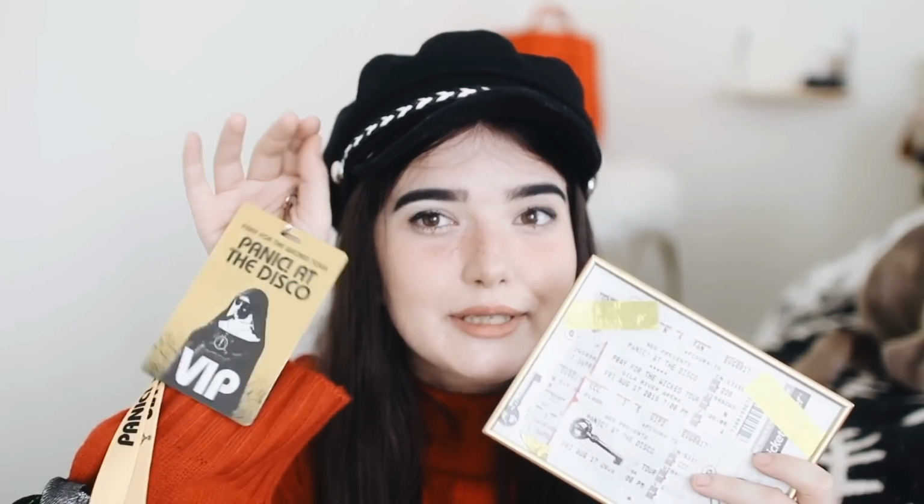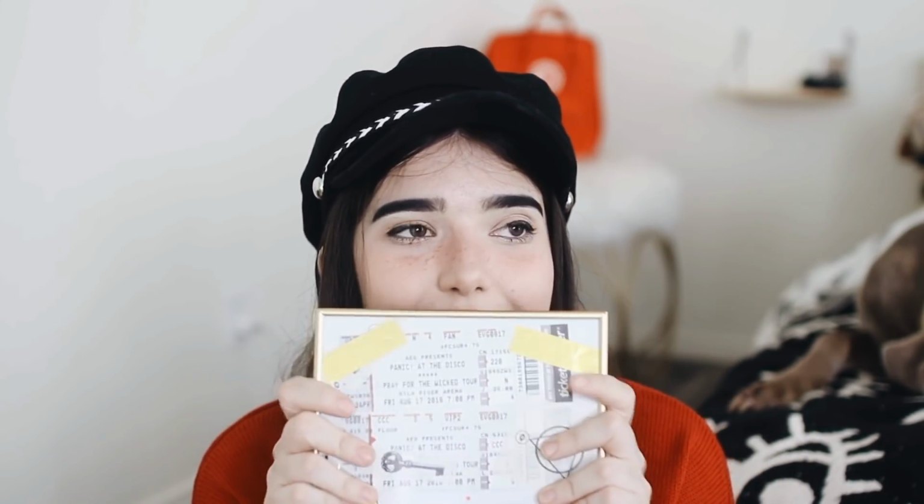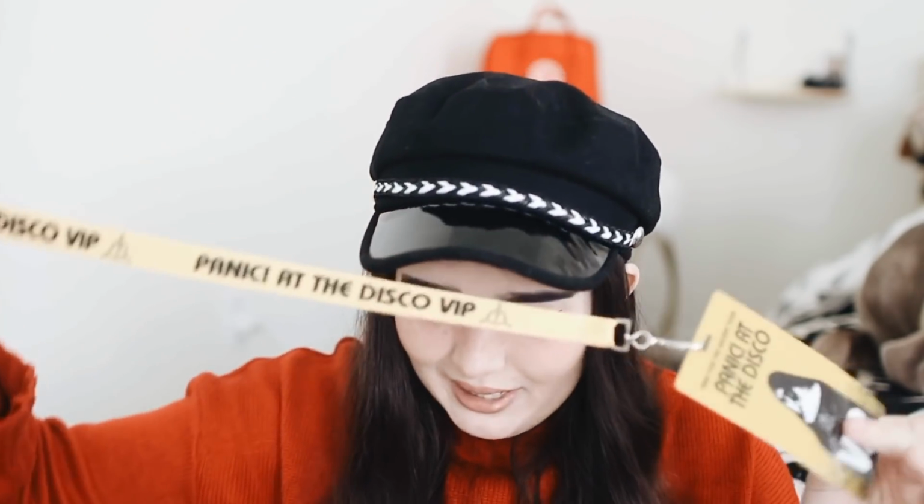This next show is the best day of my life. Not just this year, not just ever. When I think about this, I feel like it didn't happen because I don't get to go front row at concerts. Unless it's a pit show and I push my way to the front, I do not get those seats. But I went to the Pray for the Wicked tour and I was in like the 3rd row. Guys, this is my ticket. It is framed and I got confetti as well. I'm a freak, yes, I know. My backstage pass, well, no backstage access, but my VIP pass because I was VIP.